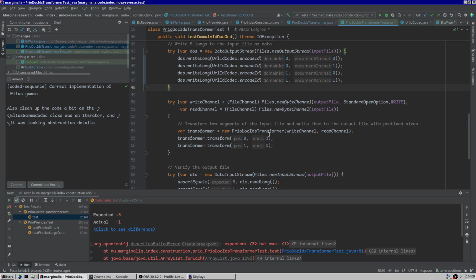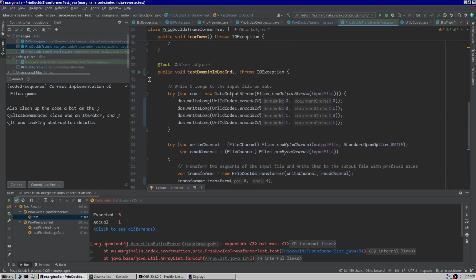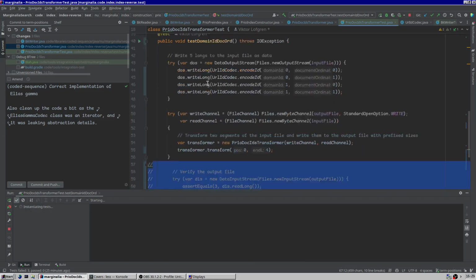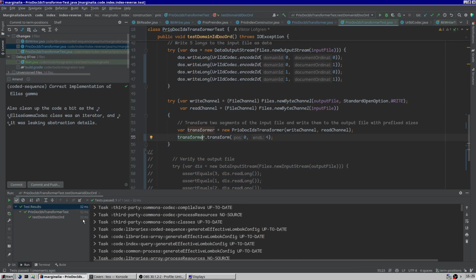We don't really care about splitting this up yet, then we can remove this. Let's just see if it's all running. Yes, that seems correct.